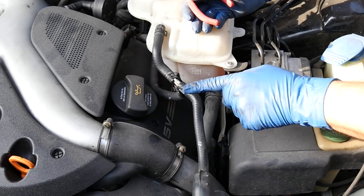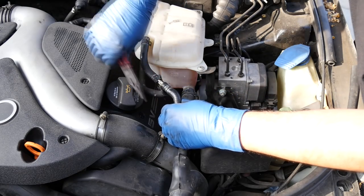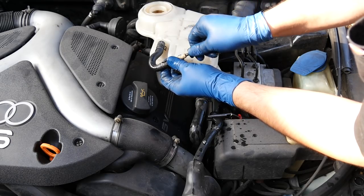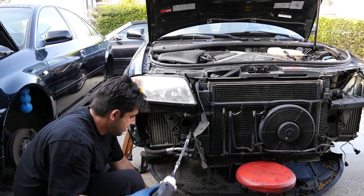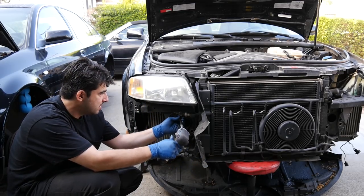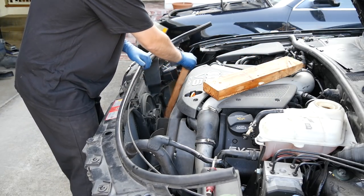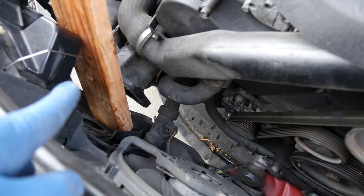But before I do that, and so that we don't overstretch this coolant hose, I'm going to remove this coolant hose from this T connection here. Then I'll plug up this end with my locking pliers. And then to plug up this end, I'm just going to run this screw in a couple threads so that we stop leaking coolant all over the place. Now we should be able to remove this. Just before you remove the last screw, have something underneath it to support it because it's going to come loose. There we go. Now we get to pull this out, and I'm going to put some 2x4s right in between the body and this lock carrier to keep it out.